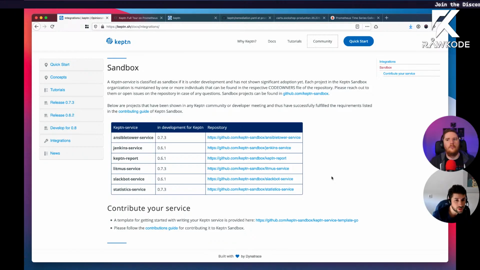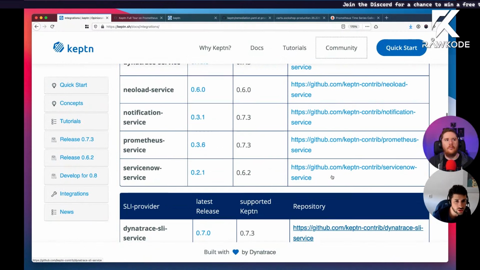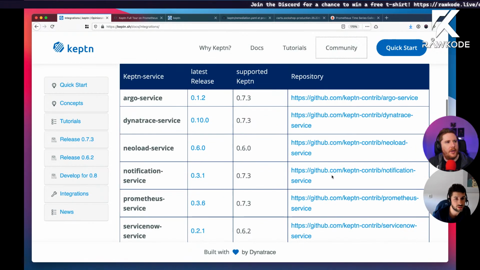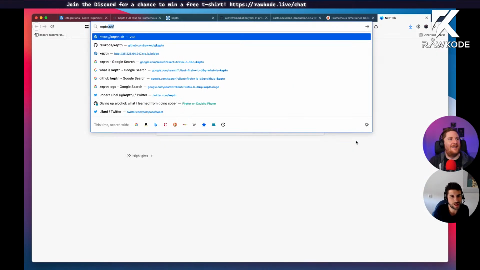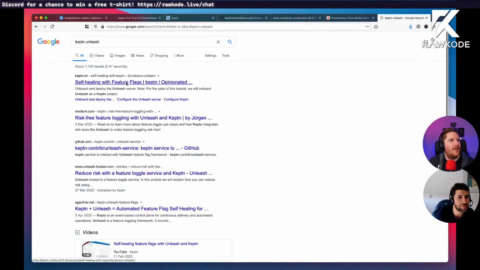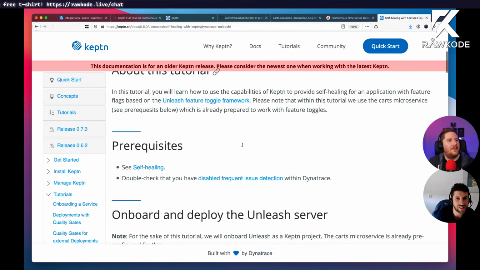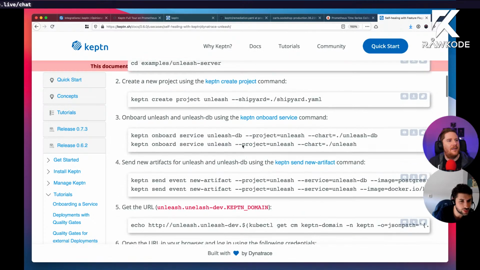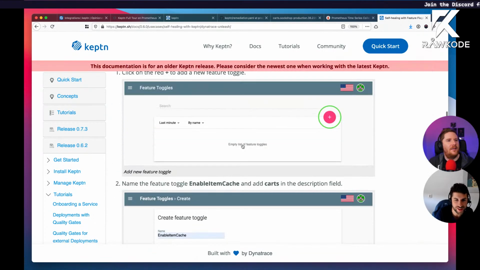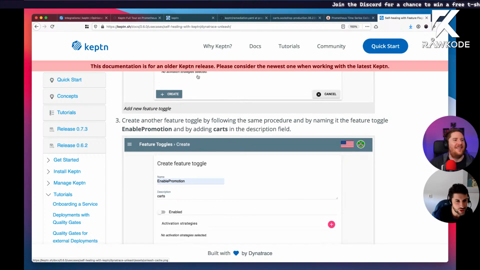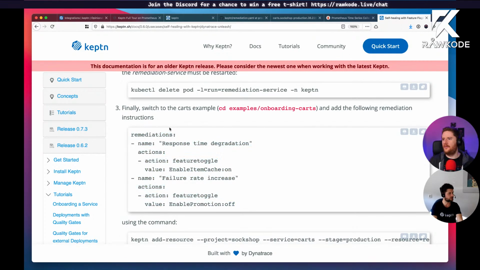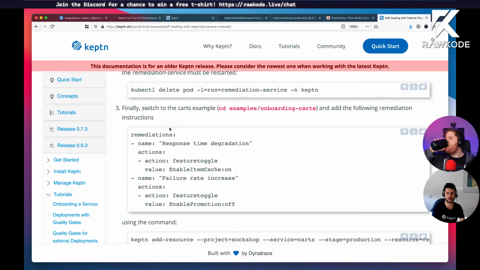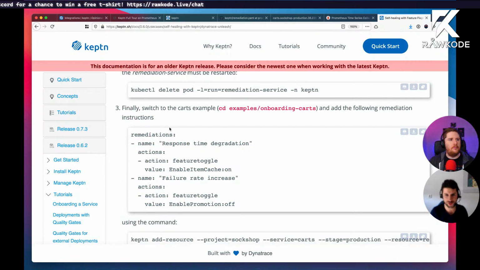Does it say here, the Unleash? I don't see Unleash. No, I don't think it's listed on this page. Oh, we missed it. We have to add it here. But we have, for example, I just saw it. Yeah, Keptn Unleash. Self-healing. This is for the previous release, but we can see that it's here working. We can also see how it works here. There's actually also, we did a webinar with our friends from Unleash even. So glad that they have not bugged us yet, that we forgot to list their integration.